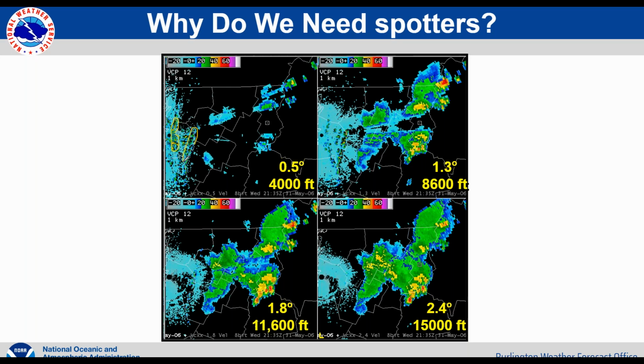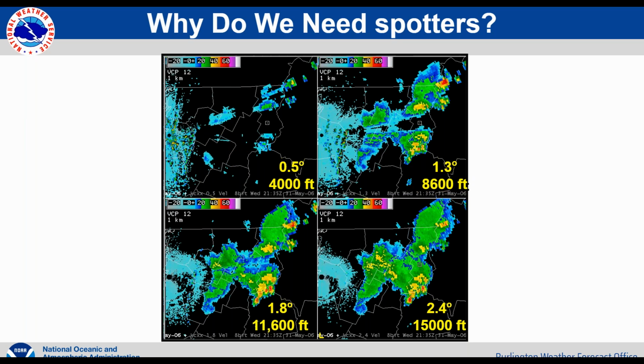And right about here, you have the Green Mountains. So the Green Mountains block the radar beam, and as a result, you get nothing beyond that. And so then you have this broad region where the radar has a hard time seeing what exactly is happening. However, as you go higher up in elevation, you're able to see a little bit more about what's actually happening. However, this type of stuff, being 8,600 feet above the ground, is a challenge.